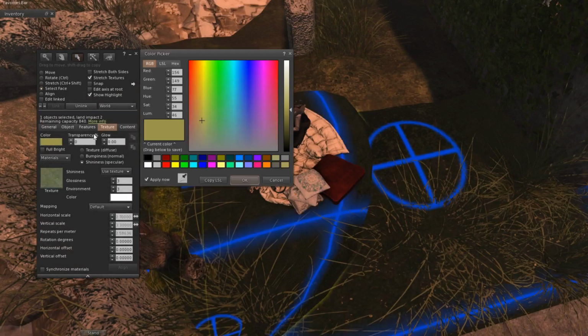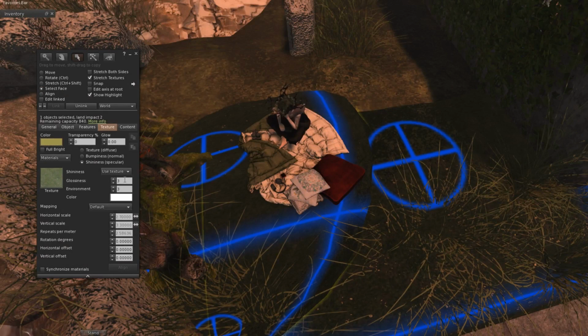Just doing a lot of minor tweaks and adjustments here with the coloring. You saw with the lighting, the shininess isn't helping me out here.